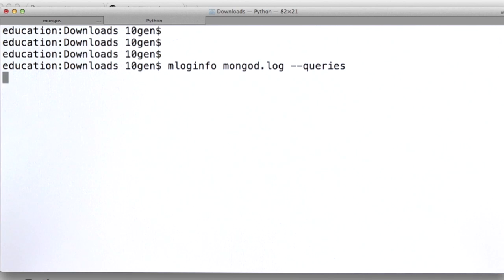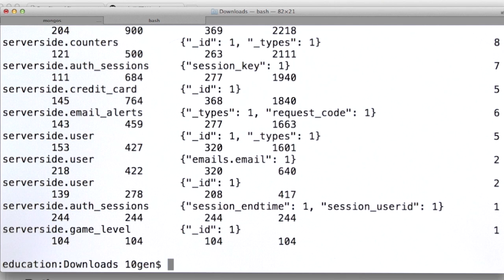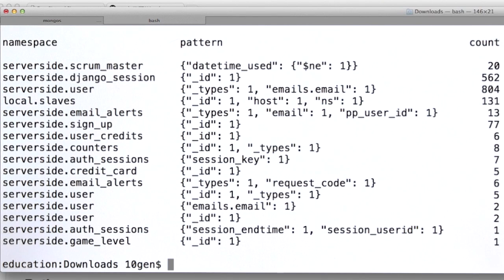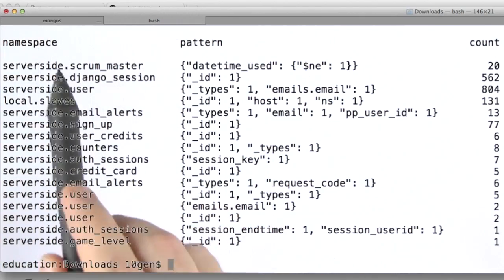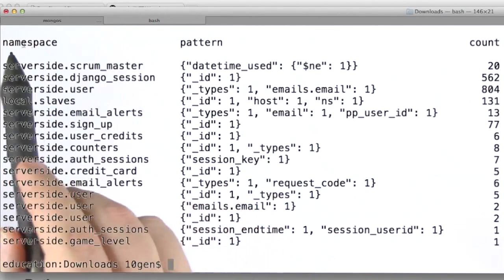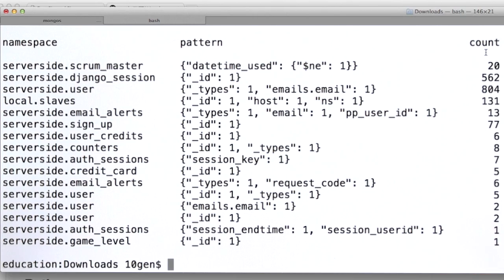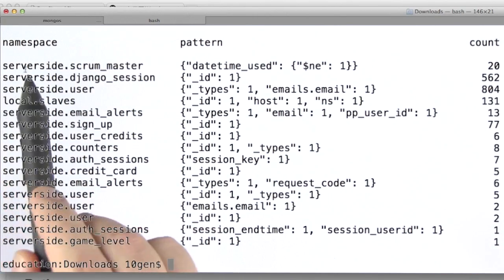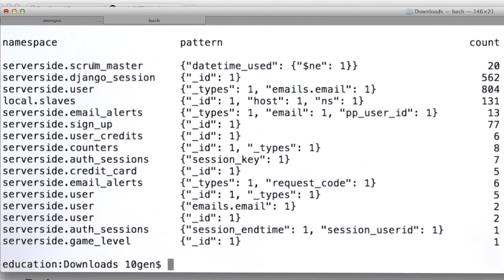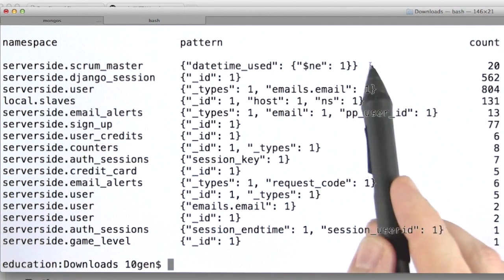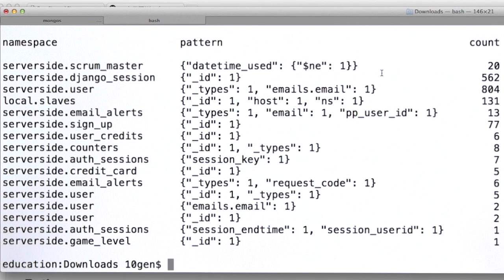So let's run that. I'm going to have to just expand things out here a bit, to make it readable. So now that everything's on one line, it's actually quite readable. I will go into what's further over on the right in a second, because it is quite interesting. But the first couple of things: namespace, pattern, count. So this is the namespace, in other words, the database and collection that the query pattern was run on. These are the criteria that are being used as part of that pattern.